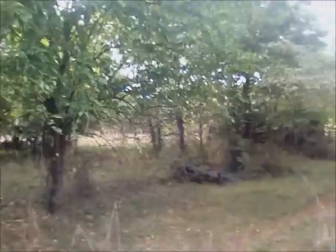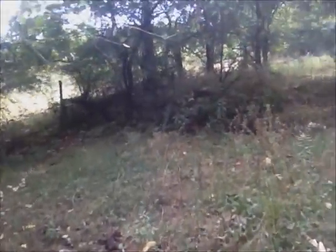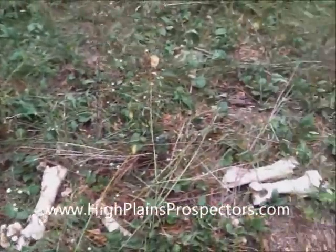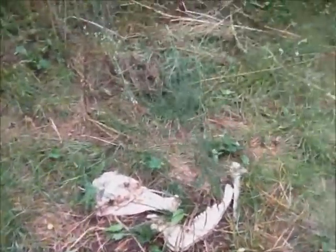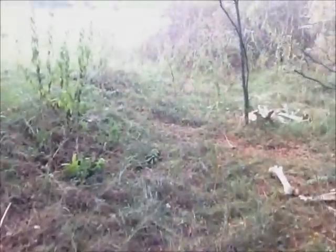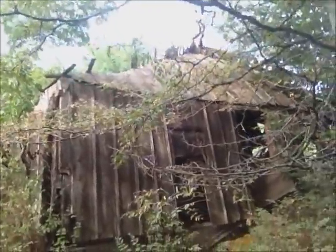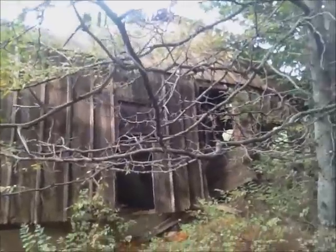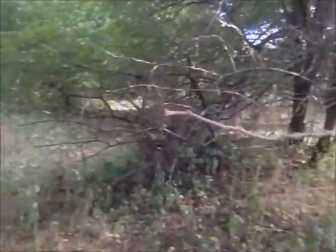We just spent probably 45 minutes to an hour looking for the first structure on the plat map — no luck whatsoever. Found the rock wall, but it's our last resort. We also know where this other structure is, so we're going to run over there and check it out. We came up to the second structure, which is actually still a structure. It's got an old rock foundation, big mound over here. I was curious if there might be a cellar or something. Looks like a cow had died here or they threw the dead one down there — look at all these bones. There's the structure, man. It's old. Got some good old barn wood on it.